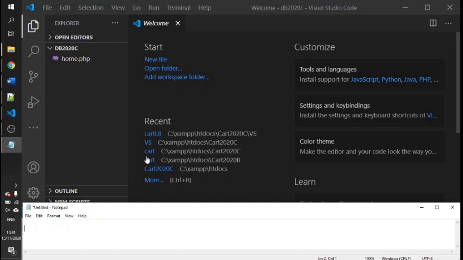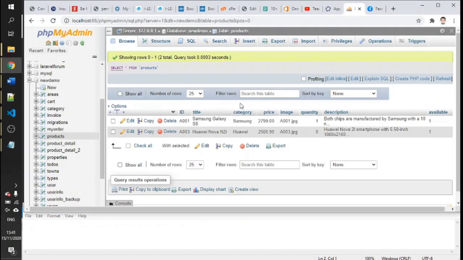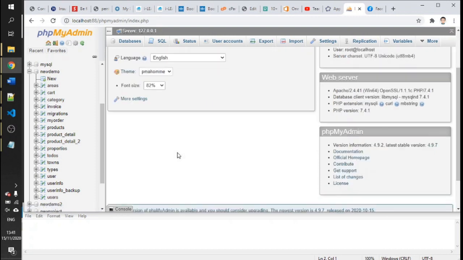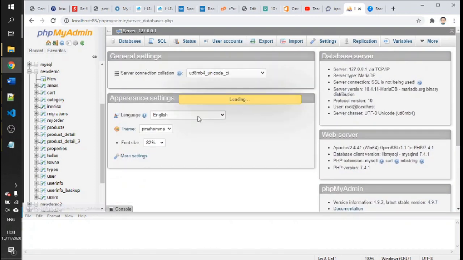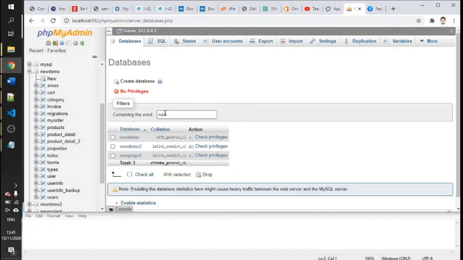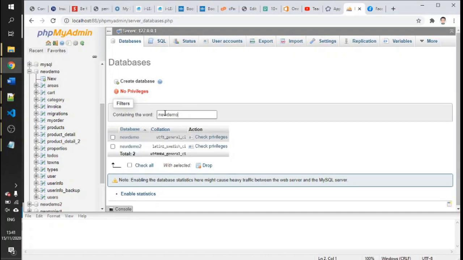Okay. So next I will learn how to create a function to insert the data into the database. So for the first, we need to create a new database. For example, you create a new database by typing a new name, new demo.